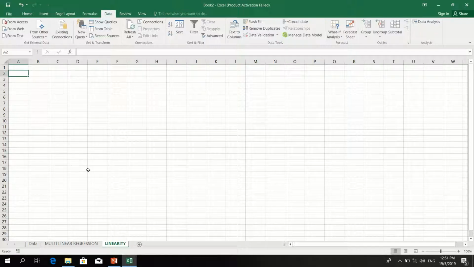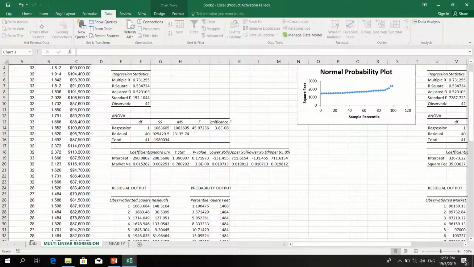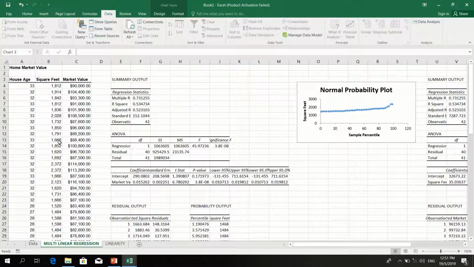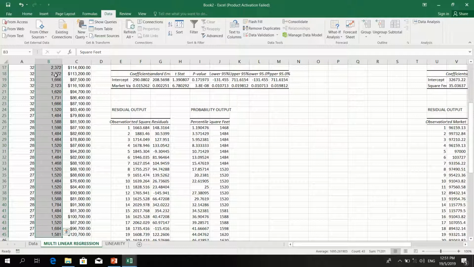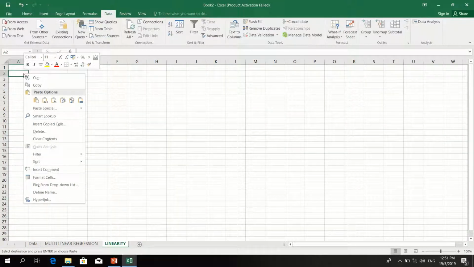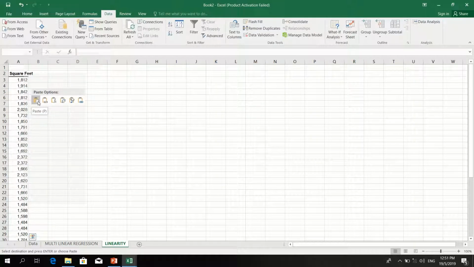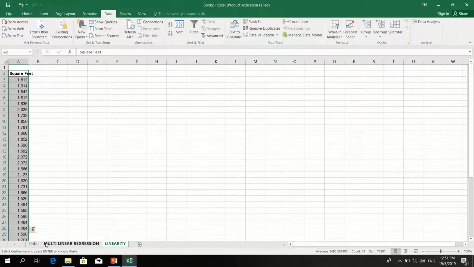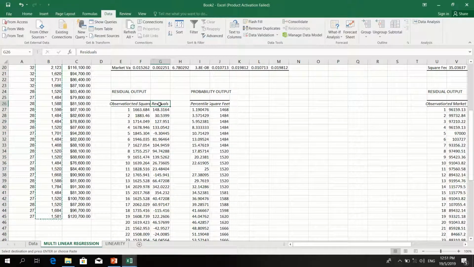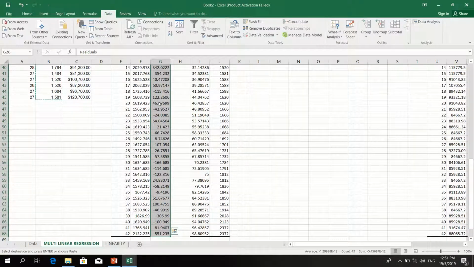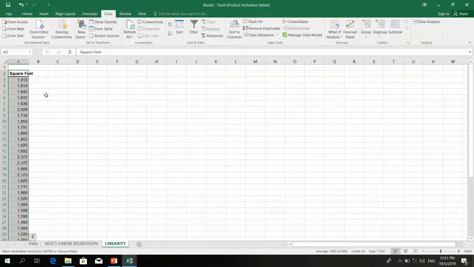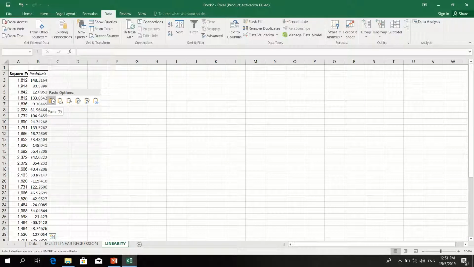For linearity, we copy the data from square feet and paste it here, and then copy the residuals and paste them here.